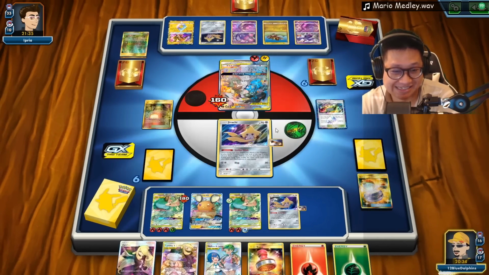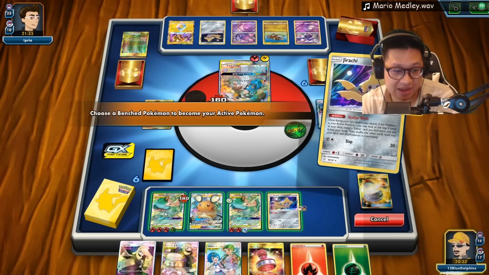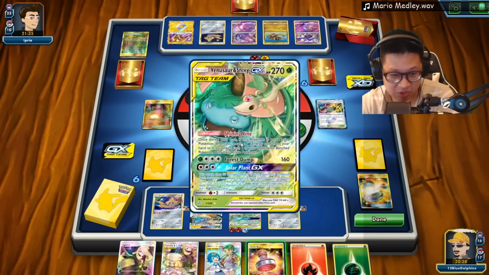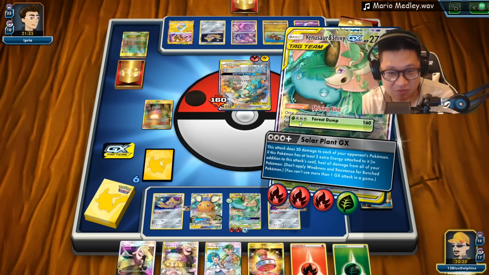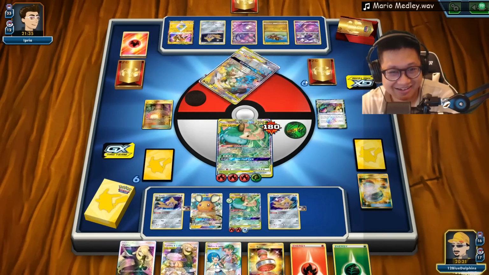Oh my gosh, this is clicking. Now what do we do? We retreat. You don't do enough damage. You do. So let's go and take the 3 prize cards. Let's do Forest Dump. That sounds nasty. Forest Dump.